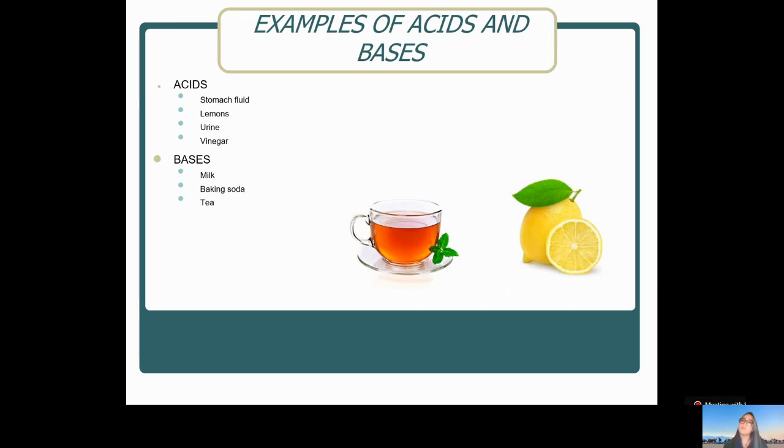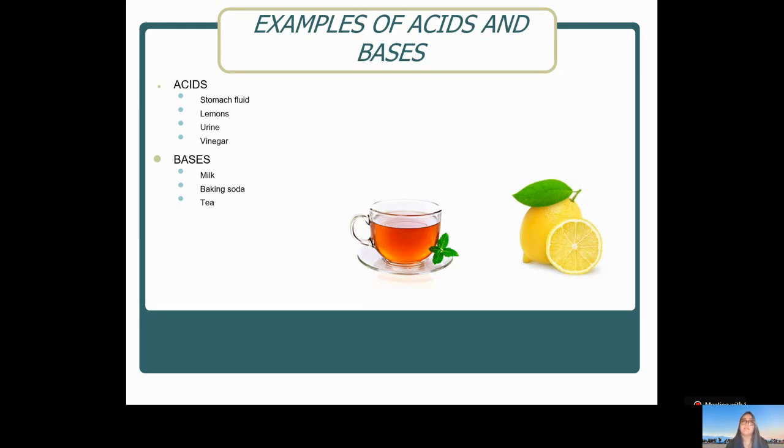Some real world examples of these include stomach fluid, the chemicals in your stomach, the acid literally breaking down the food that you eat. Lemons are another great example of acids. Vinegar, anything kind of sour tasting, is usually an acid. Bases are the opposite end of the spectrum: milk, baking soda, tea.